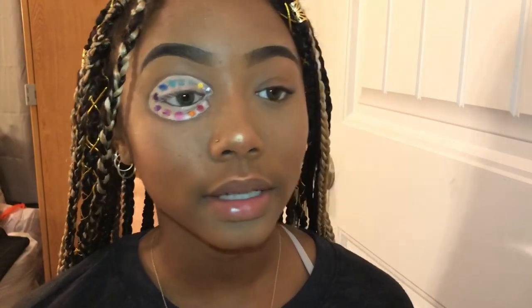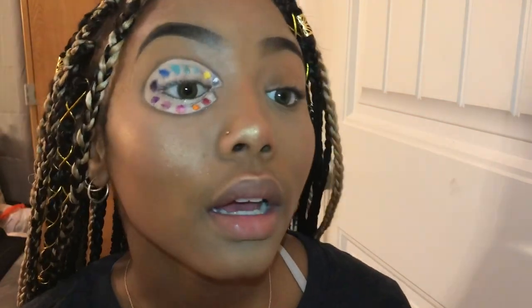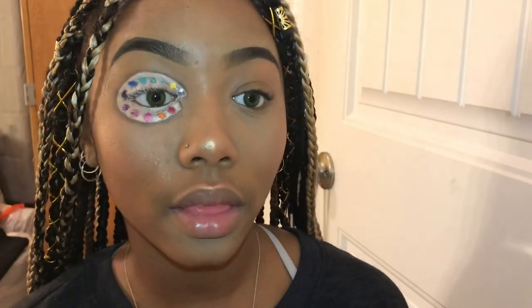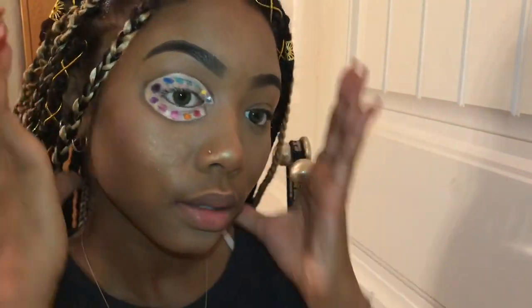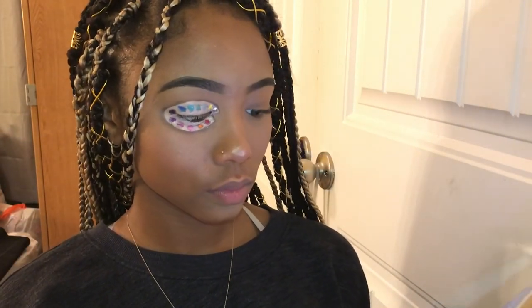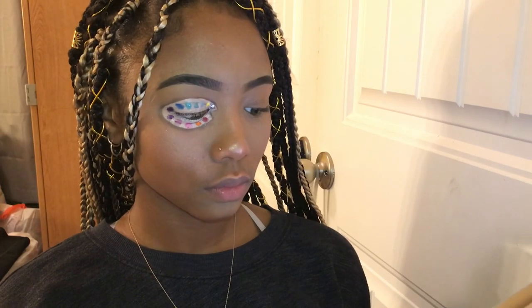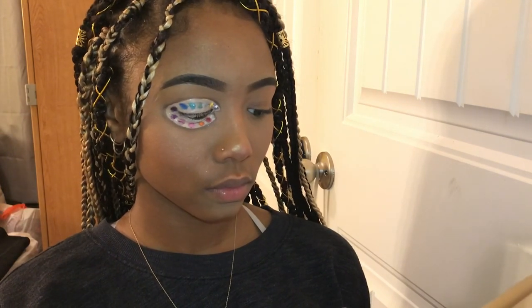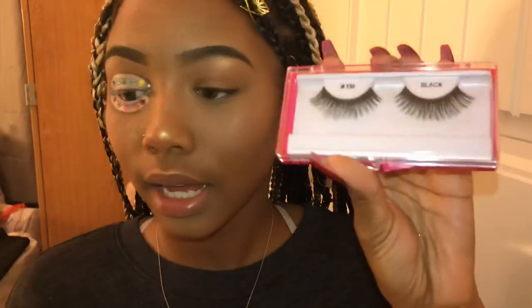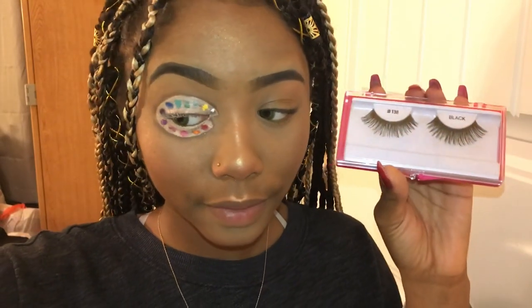I'm actually really proud because I didn't think I was going to be able to do it. I didn't exactly do all of the colors. I added in some of the colors on my own. After that, he just put on some lashes. These were only 150, girl.